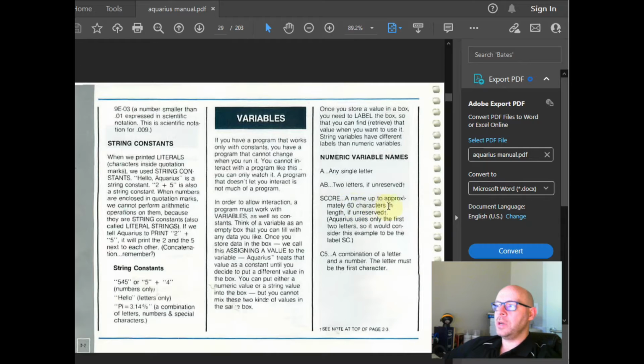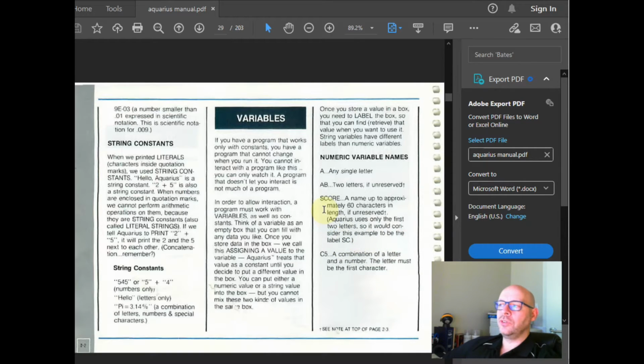It says a name up to approximately 60 characters in length. I don't know why you'd want to use a variable name that contains 60 characters, but apparently you could if you wanted to. And again, it says if unreserved. But here there's a note that says Aquarius uses only the first two letters, so it would consider this example to be the label SC.